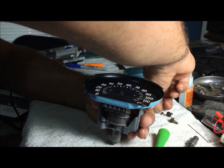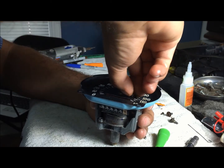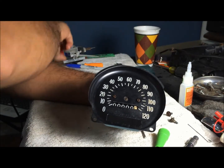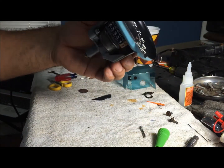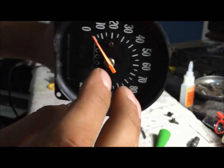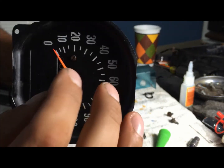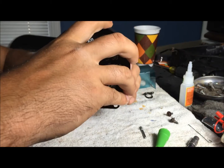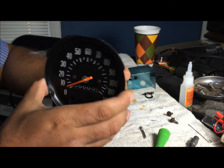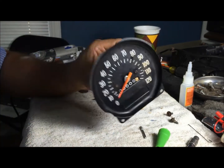Two little screws. These are usually rusty. I don't care. I'm just gonna leave them like that. Put your needle back on. It's fine. Alright, just make sure it kind of works, just spin it, whatever. Hopefully these are in calibration.